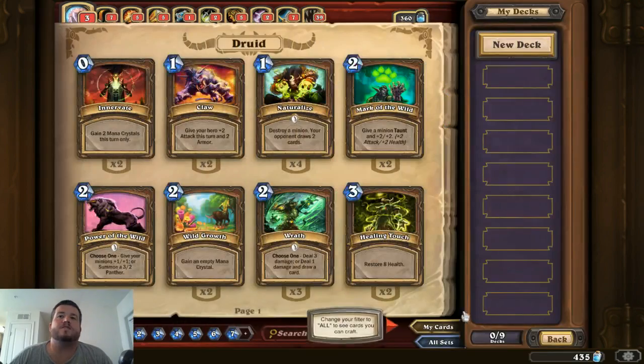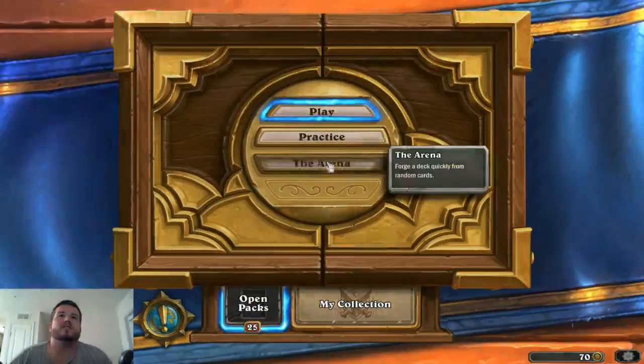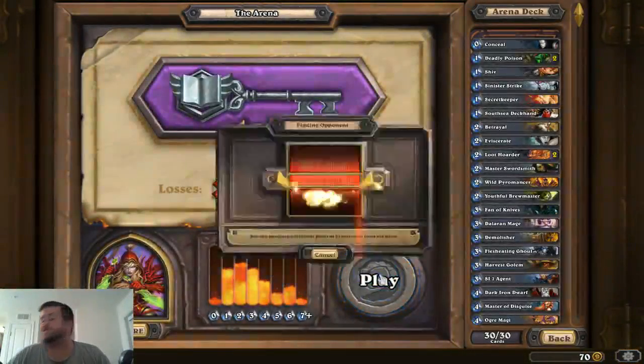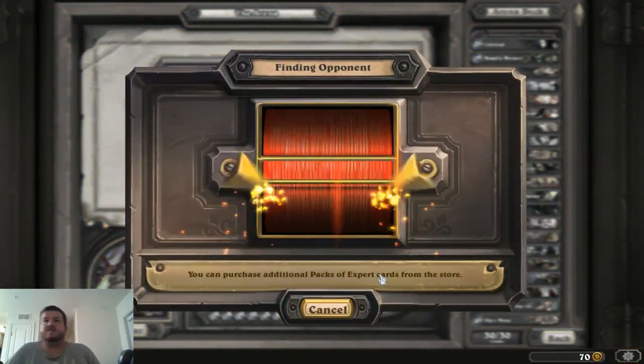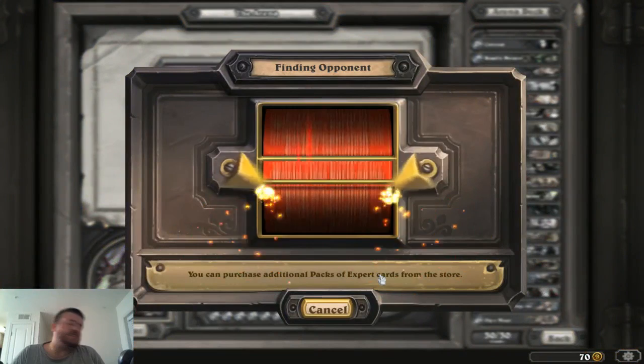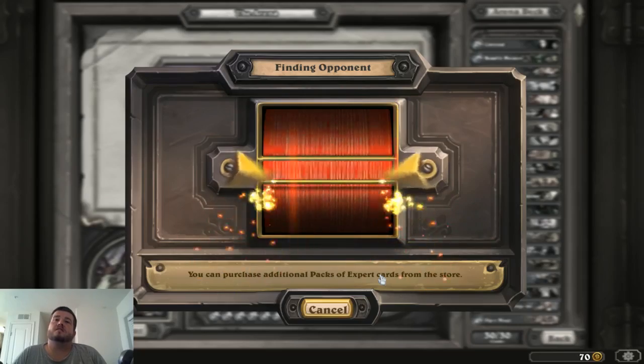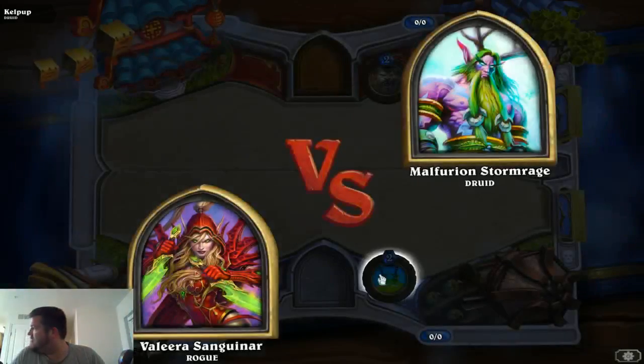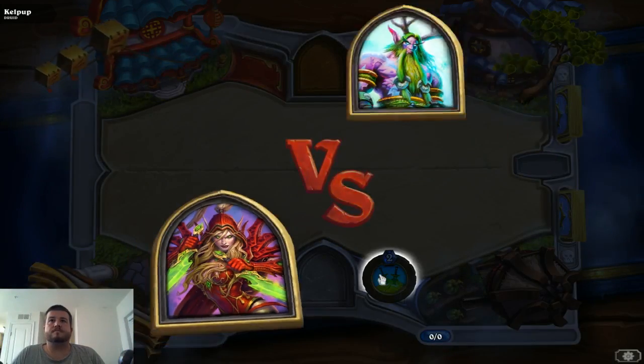4 and 2, doing well. It's kind of a fun deck. I have to admit, I'm digging the rogue. So at this point, we've not played warrior or priest. I think are the only 2 we haven't played. Valera versus... There's a druid.